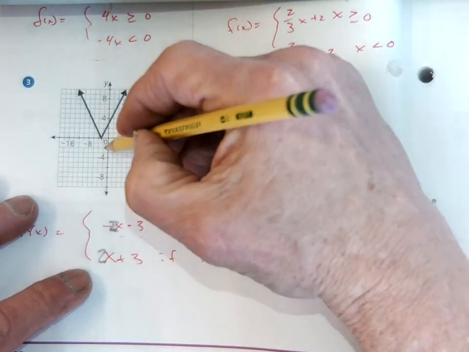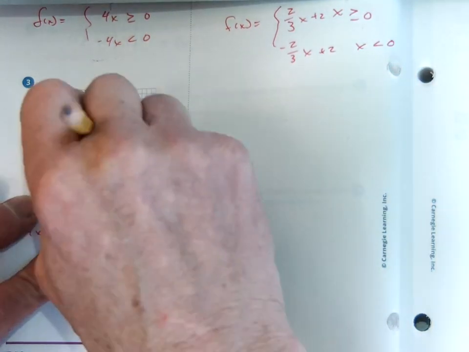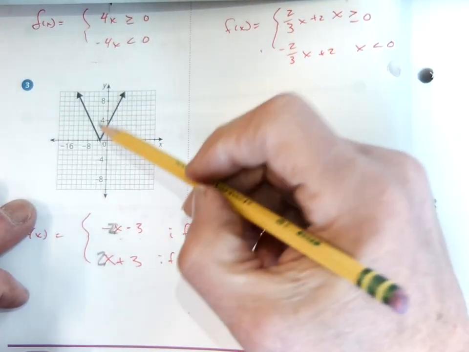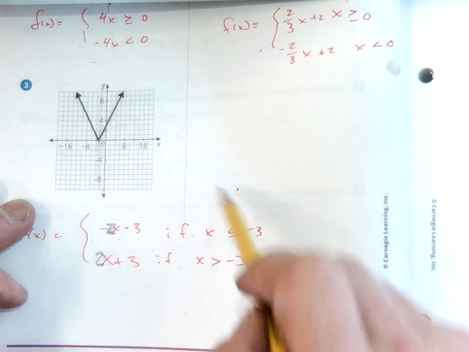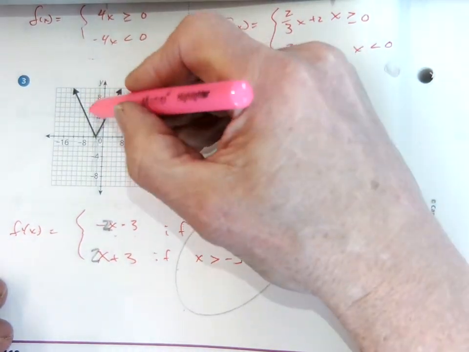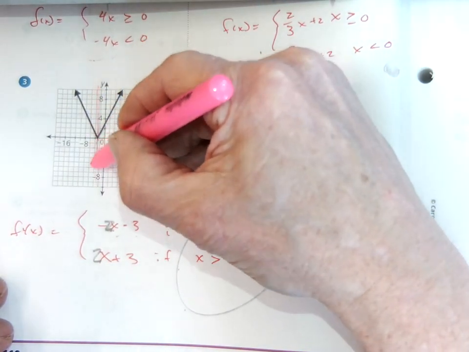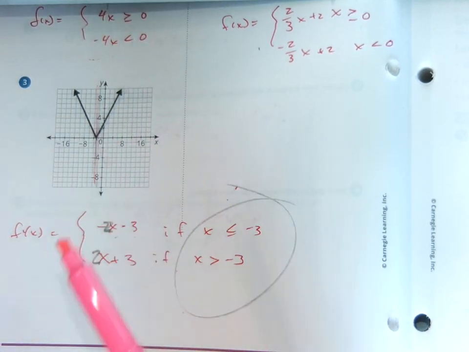Minus 3. It would have been 3 if you'd kept drawing it all the way down. It would have crossed at 3. But, of course, we erased that. This graph is up 2 over 1, right? But they're connected right here. See where they're connected? They're connected together at negative 3. And that's where they start: x is less than negative 3 and x is greater than negative 3.